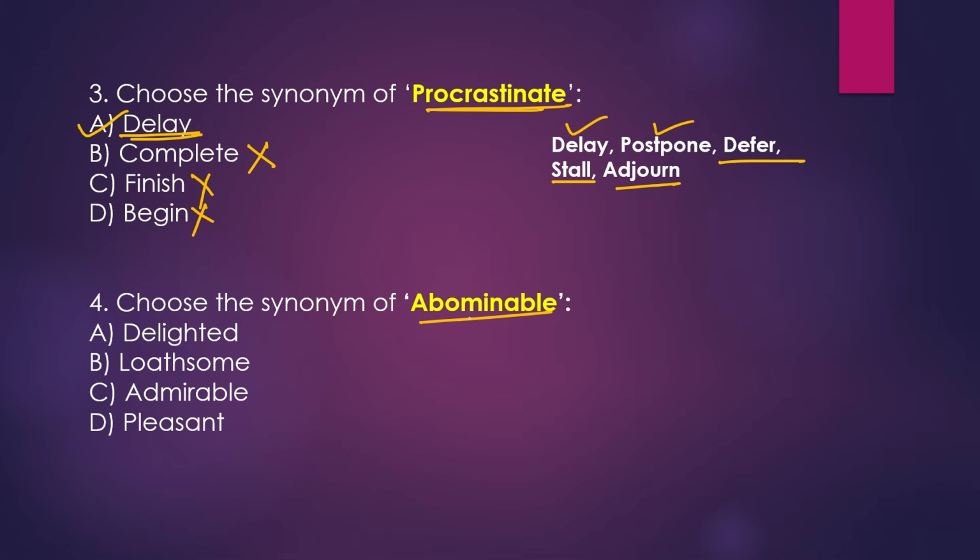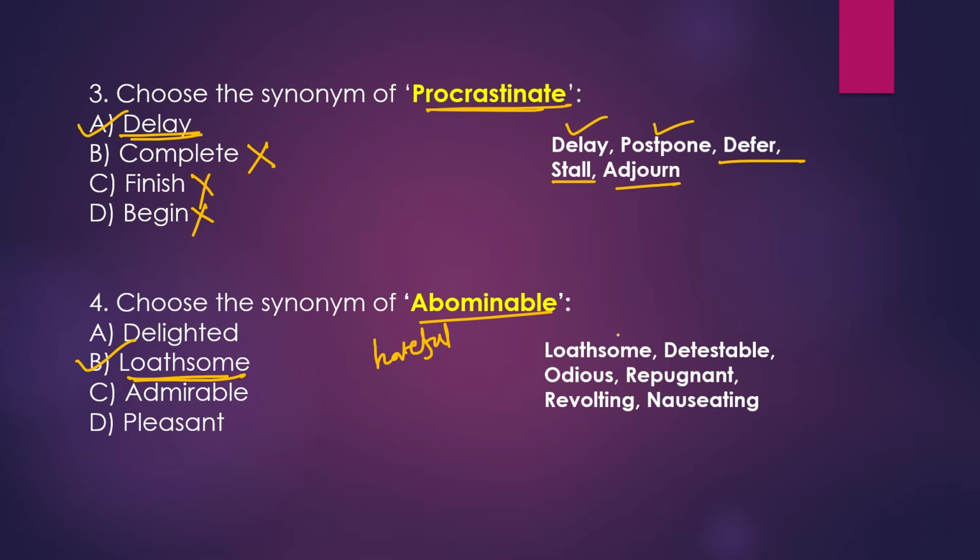Next, choose the synonym of the word abominable. So the word abominable means extremely bad, hateful, or you can say something which is disgusting. Okay, that is called abominable. So here option B, only loathsome, is the correct answer. So the word loathsome also means causing hatred or disgusting. So here extra synonyms like loathsome, detestable, odious, repugnant, revolting and nauseating.